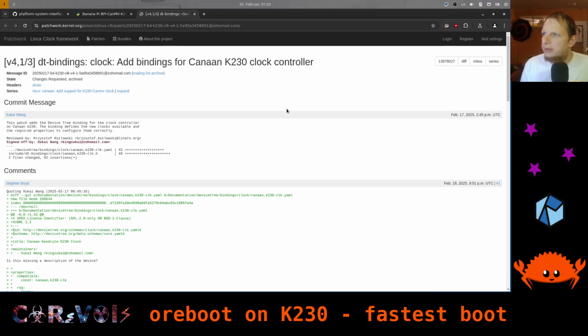That is over here. As I told you, very slowly, there are now patches coming into the mainline kernel. One of them is this year, and this is for the K230 clock controller. As you can see here, the patches are a very recent submission. This is from the 17th of February. Today's the 25th, so it's just been roughly a week since then. It just turned over to the 25th here, because it's just past midnight. Well, an hour past midnight.